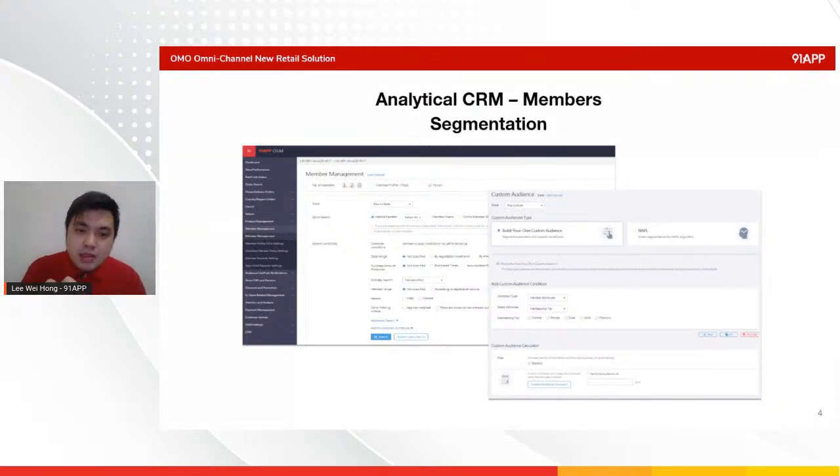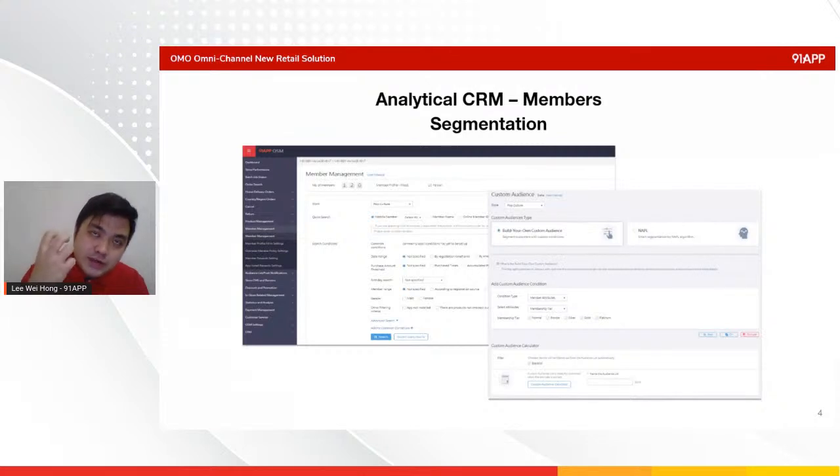You can segment them, because for your information, even though they are all your clients, they are not the same type of people. Whatever content you're showing to them, you have to know who you are showing it to. Is it appealing to them? Is it relevant to them? It's not just one type of kung fu for everybody. You have to really segment your clients to be more accurate and more targeted, so that you can make the most out of your content. And CRM is for that purpose.